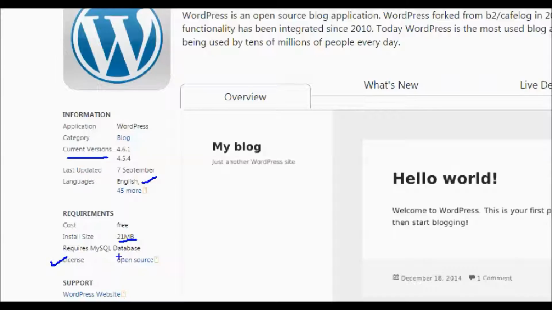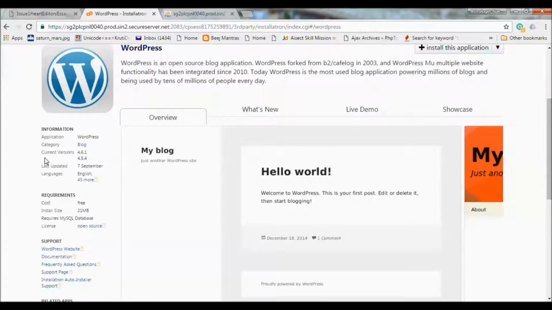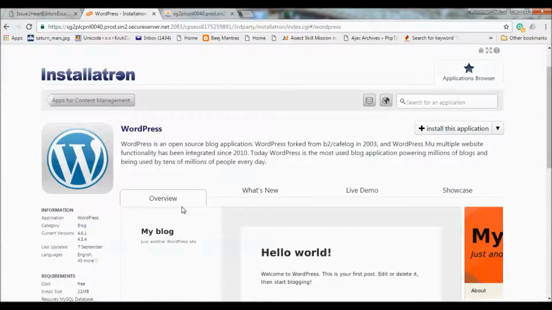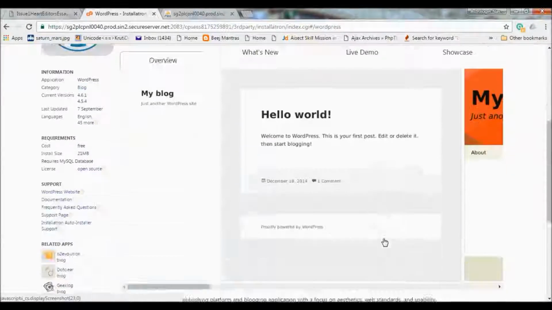It's an open source license, so you don't pay anything. And it requires a MySQL database, and you really don't need to bother about configuring this database, because when you do this installation from GoDaddy, it's going to manage everything for you.